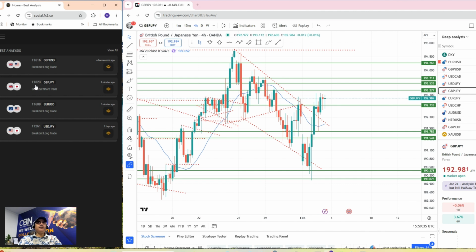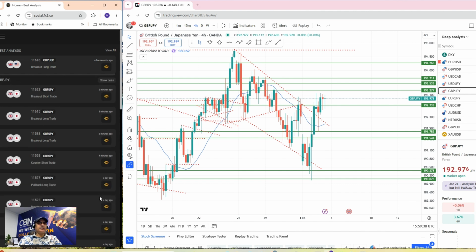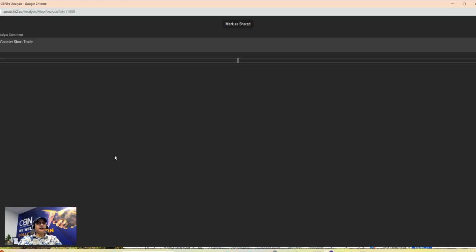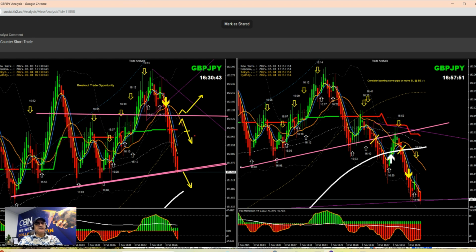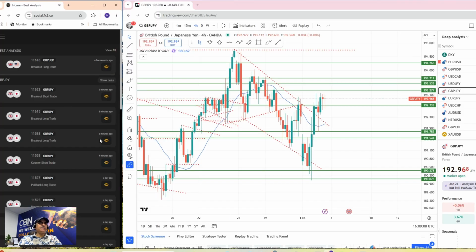But if you look at the intraday analysis, we had a nice, decent analysis today on pound yen. This was pretty straightforward as explained, because yesterday we had a long trade here. So this is technically a counter short trade here, as explained. My traders, here you can see the first priority would be the pullback. As you can see, the price nicely developed a pullback, beautiful. Then we have another beautiful short trade here. Squeezed amazing profit on pound yen. Then we had another one, a long trade here, because you can see price nicely came back here and then reversed.